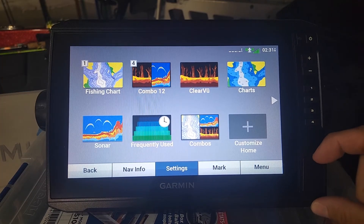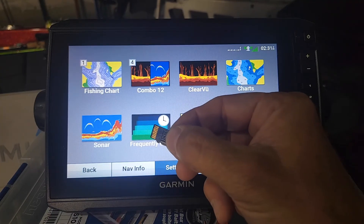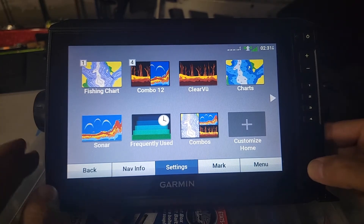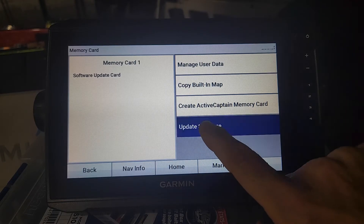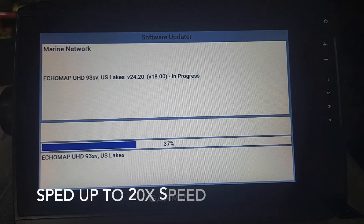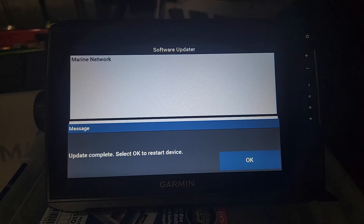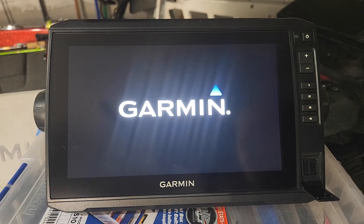On your Garmin device, in the bottom right corner, there's a door you can open — this is where your SD card goes in. On your SD card, the side with the little circuits on it goes toward the inside of the unit. Push it in and you'll hear it click. The screen will pop up because it recognizes you just put a card in. We're going to choose Software Update. The update takes a long time and must not be interrupted — click Continue, then Yes. Garmin's website says this can sometimes take up to 20 minutes, but it says Update Complete. Select OK to restart the device. That update took about five minutes total.